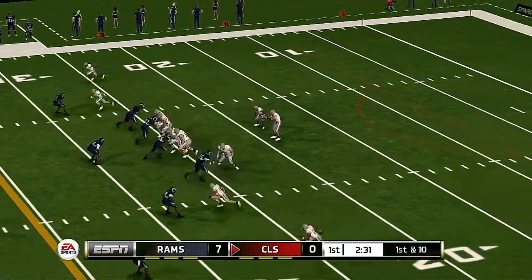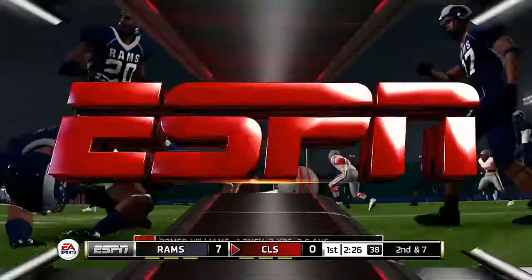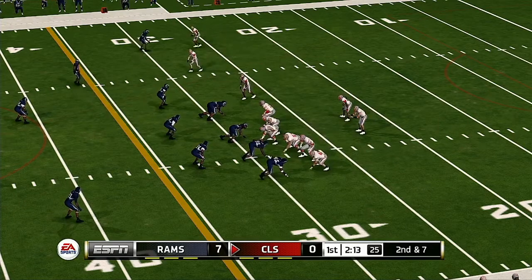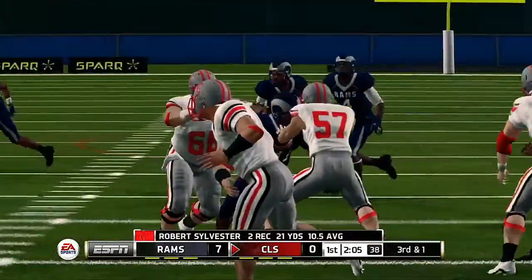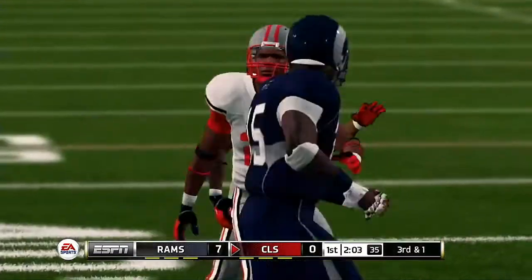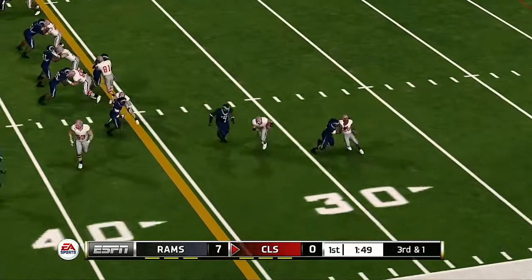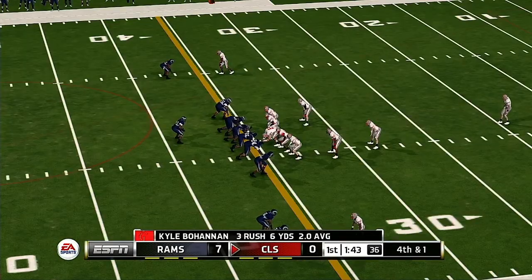While they are behind, they know they can knot things up in a heartbeat — it's way too early to change your game plan. That's a great tackle at the 28. Williams gains around three yards on the run — just a great job by the defender of timing the hit and getting him down. Second and seven, ball on the 28. Throw complete — he's got room to work, six-yard pickup. He's taken down at the 34. They might have been able to catch the defense off guard with a play action pass there, but by going to the ground they didn't have much of an opening.